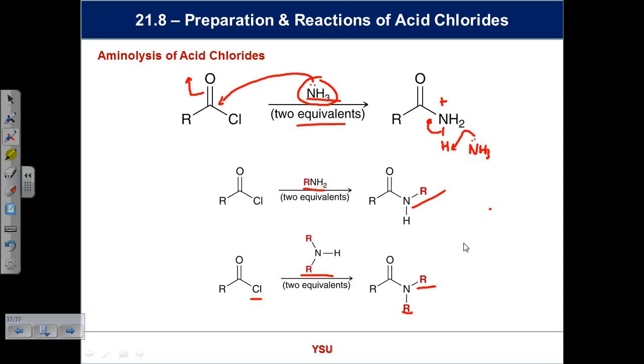Right? You're going to the more stable thing, because this is all driven by equilibria, and it's driven by wanting to go to the more stable product. Typically, amides are more stable than esters, and then the other two, the chlorides and the anhydrides, are used to go to those products, to go to esters and amides.